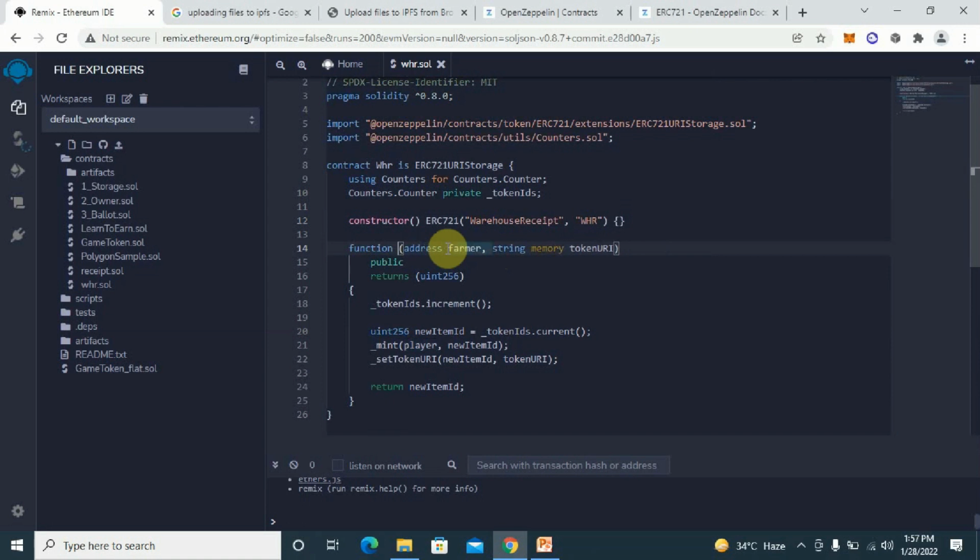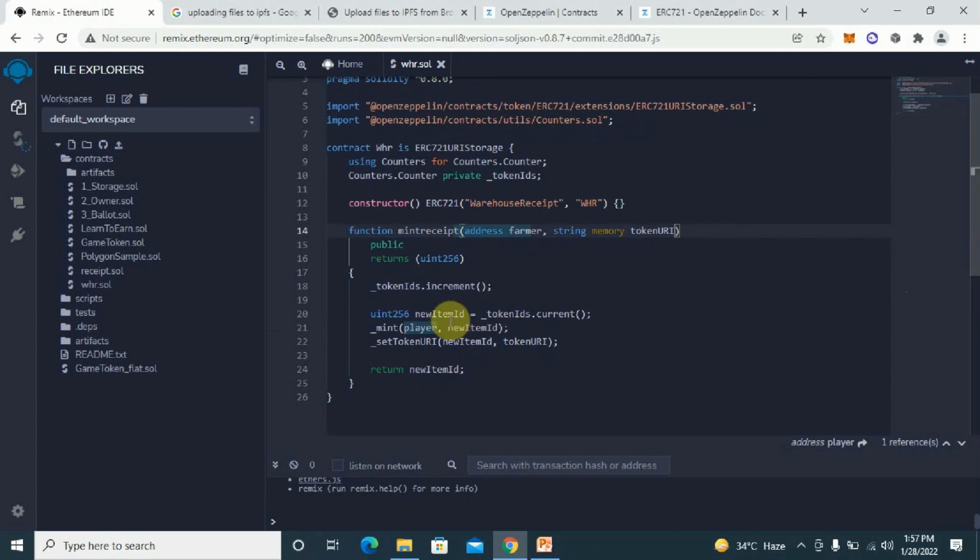You can just say mint receipt or create receipt. Mint receipt. Then definitely we'll change this to farmer. Good. I think this editing that we did should be okay.